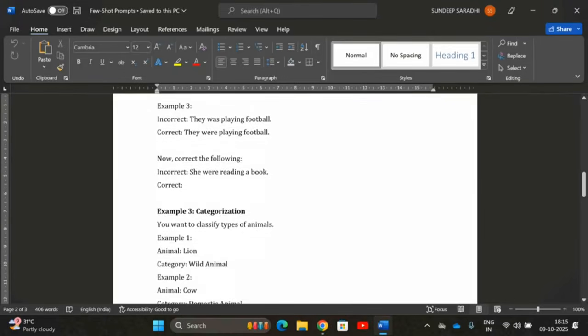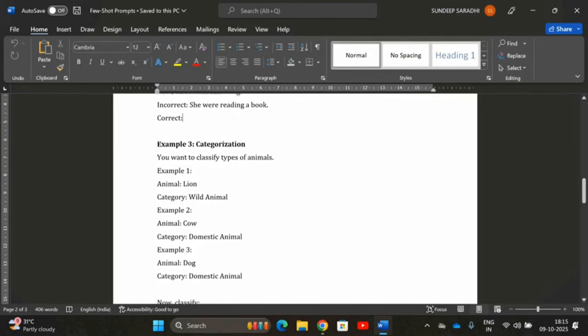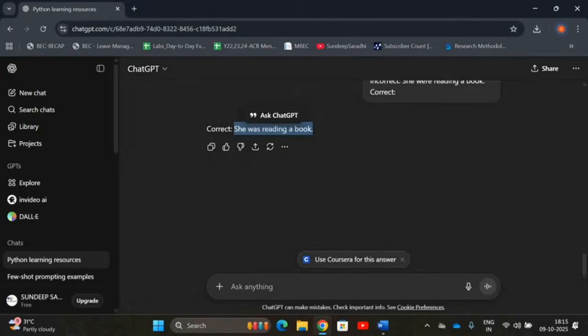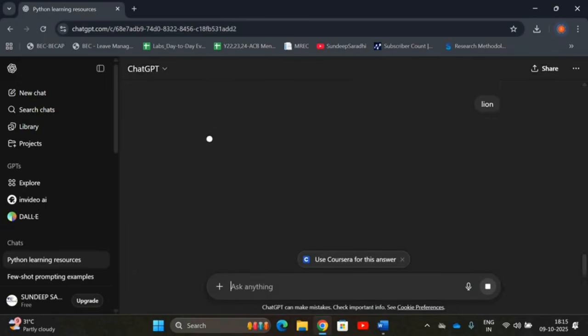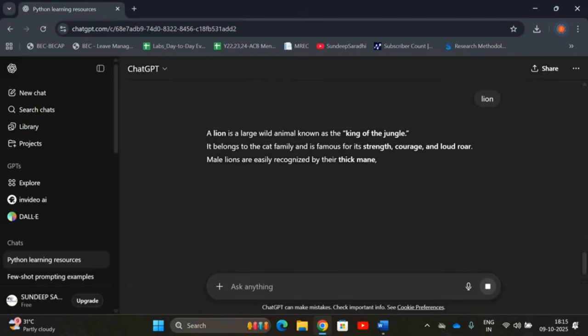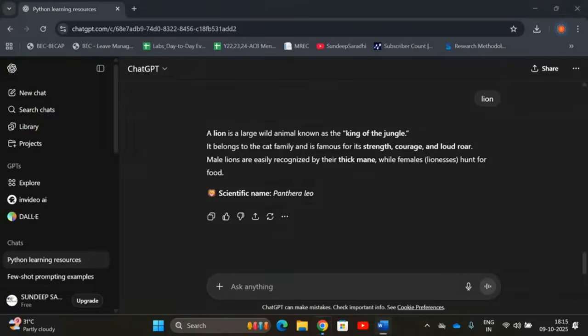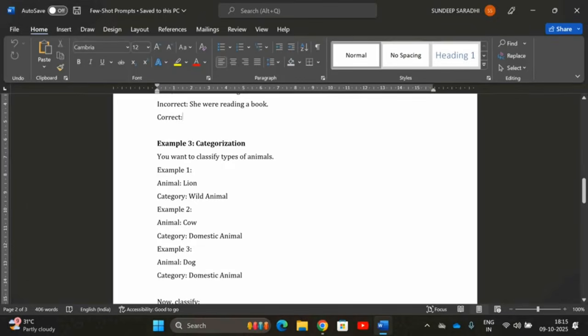Yes. So let us go on with the third one, categorization. So if you want to classify types of animals. For example, see, I'll give the animal as lion. So what I am getting, I'll get a lot of information regarding lion, right? So very much information. Now I just want the category of that particular animal.